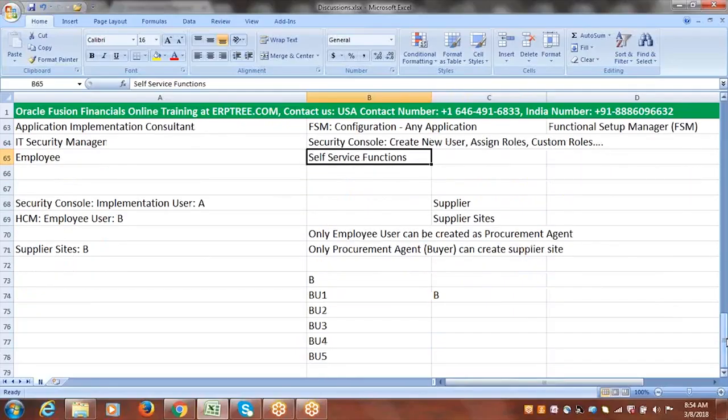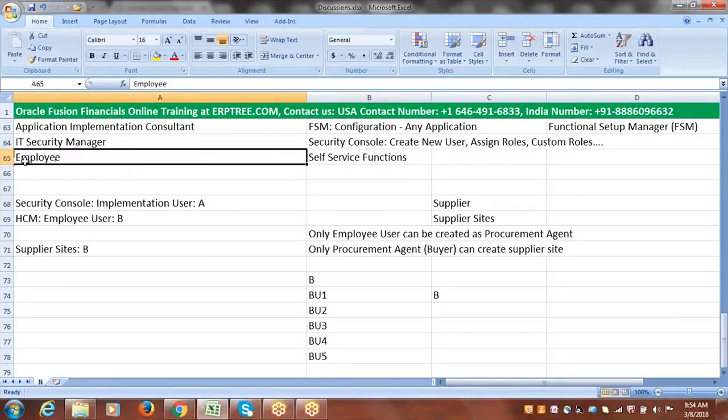Okay. So every employee can do expense reports now? Every employee can do it if you assign the role called employee. And one more point, this employee role has a privilege called expense report. Say you have 10 employees, and for only 5 employees you want to give the expense report creation privilege. In that case, this is a seeded role which Oracle provides. You make a copy of this role and remove that expense report function from it, which you treat as a custom role that you assign to those 5 employees who don't need access to expense report creation.